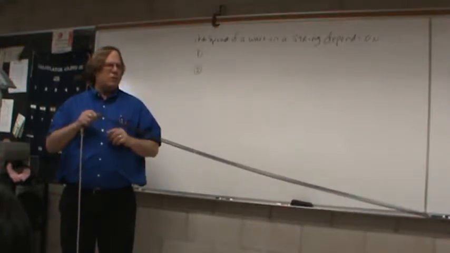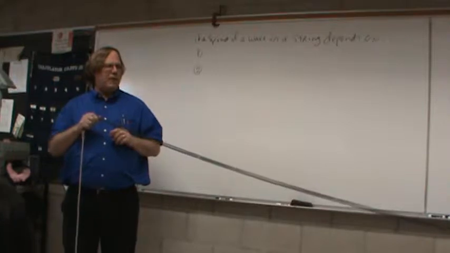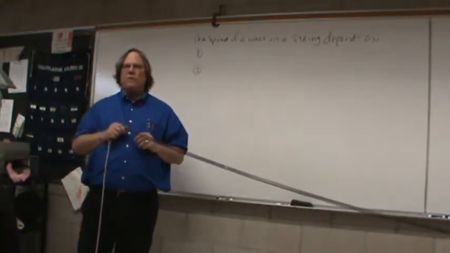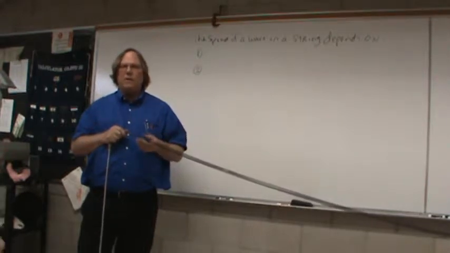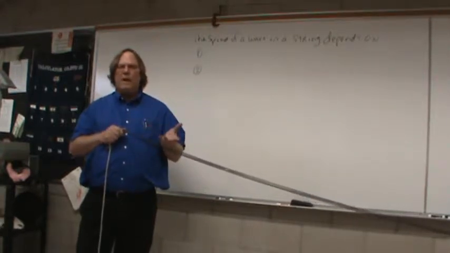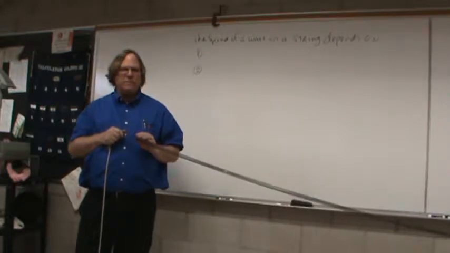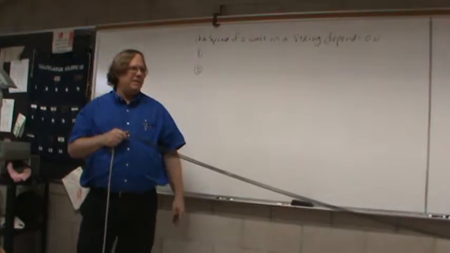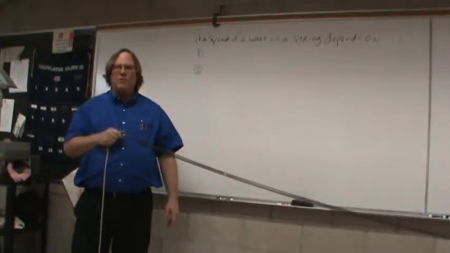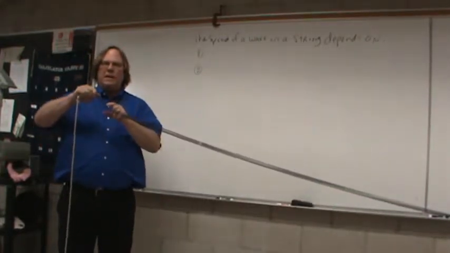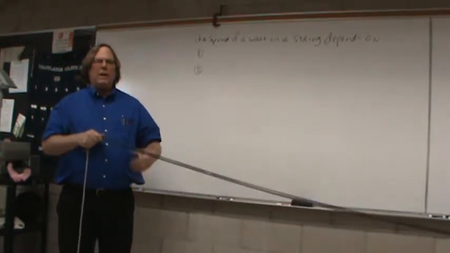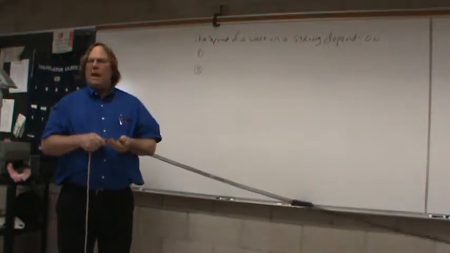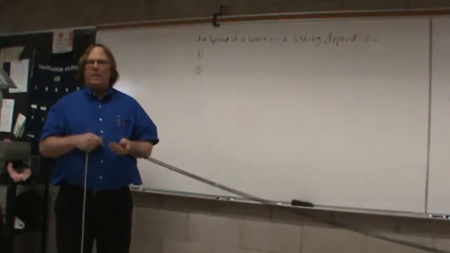Well, I certainly don't want to try to measure the time it takes for this pulse to get from me to Imani. That's a pretty quick time, and my reaction error is going to be significant. Instead of measuring that, what would you have me measure the time of? Say that again, Imani. Yeah, several cycles. Like this. What if I went this? Clicky. Clicky. Okay? Then the distance between me and Imani, how much would I have to multiply that by before I divide it by the time?